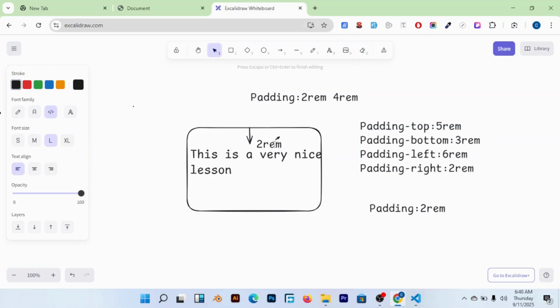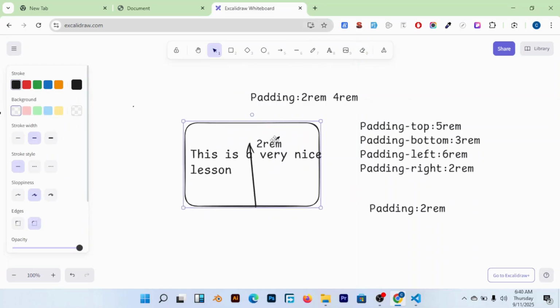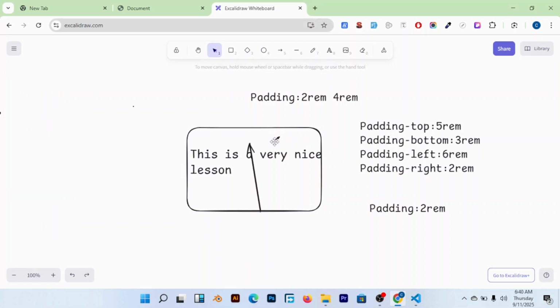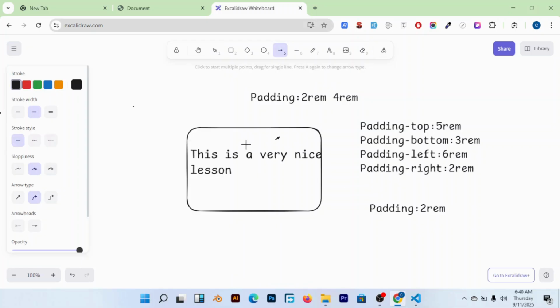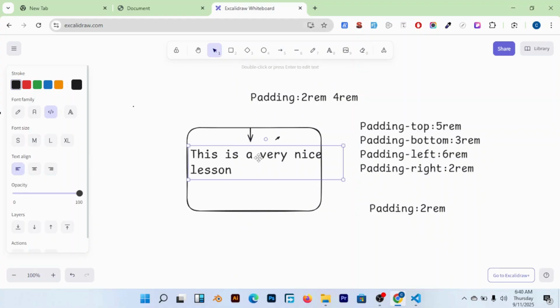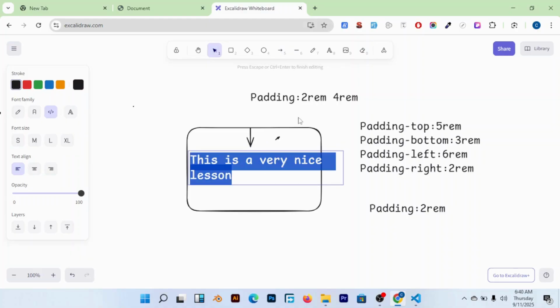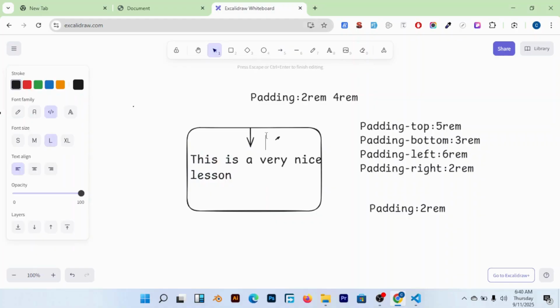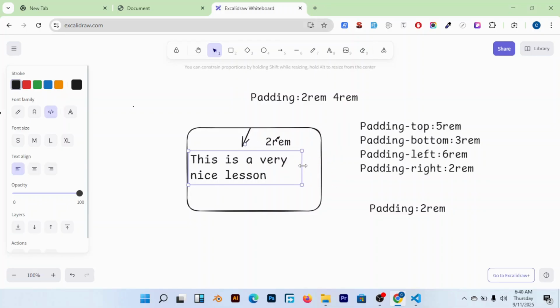You see, it's going to push, and here it becomes 2 rem, as you can see. Even here, it's going to push.